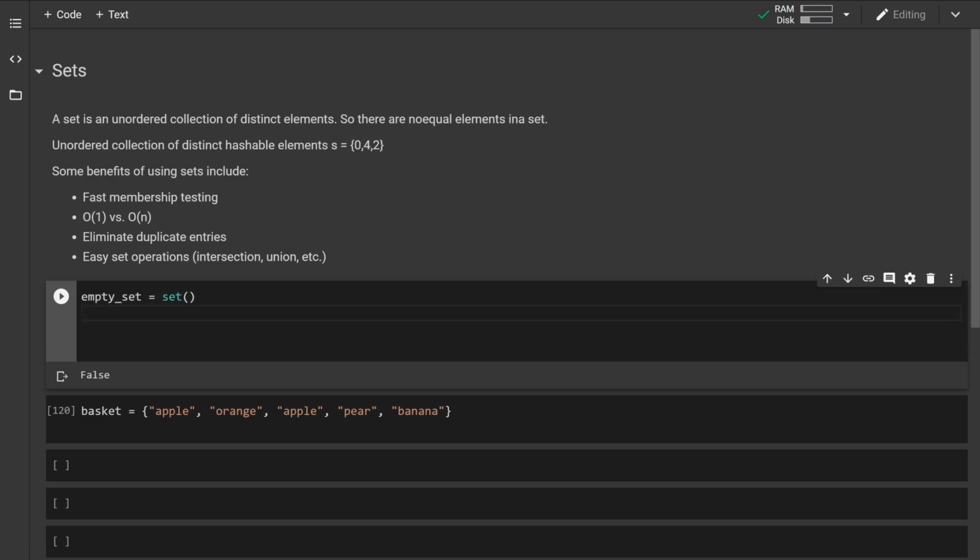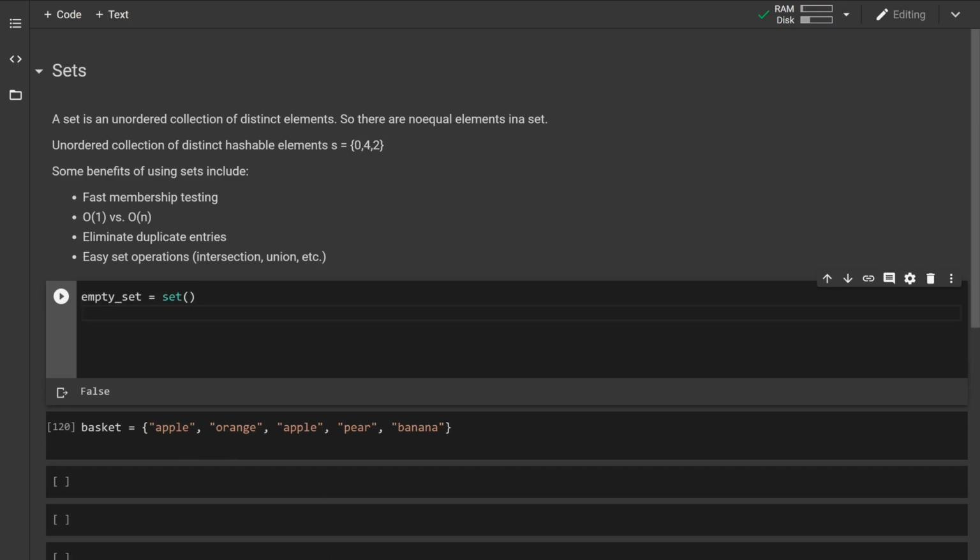In this case, a set is similar to a dictionary because we also have a special way of declaring it. So instead of using dict here, we use set. Also, we can transform a list into a set. So we can say something like set from list, and then let's take a list right here and transform it into a set.